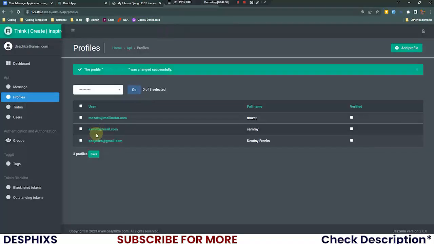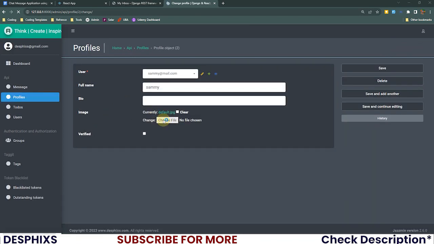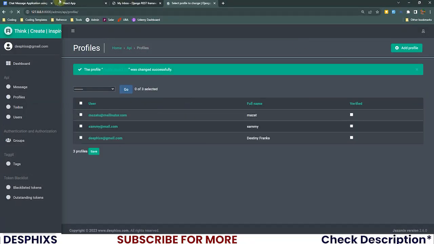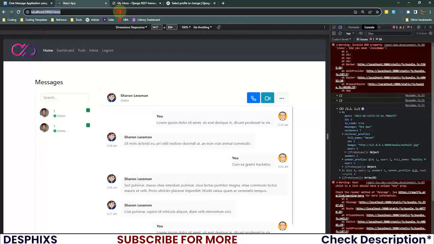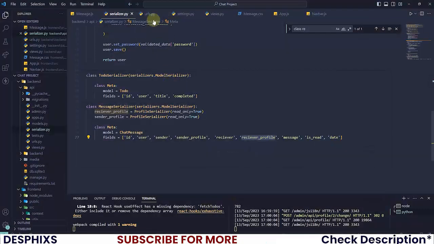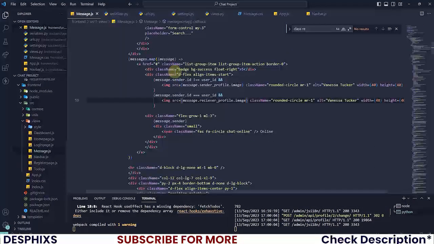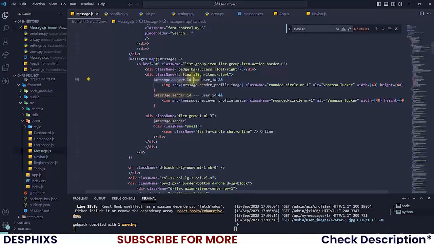To make things even more clear, I'm going to give Sammy another particular image that is not a default one, and let's leave Mazat with the default image. Now let's look at our message.js logic again. We said if message.sender.id is not equal to the user ID, what does this mean?